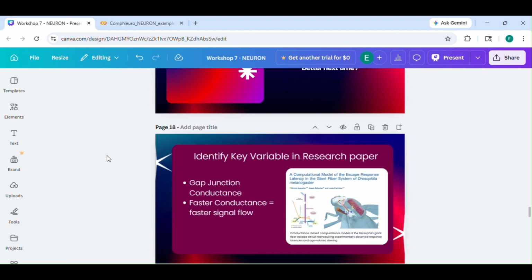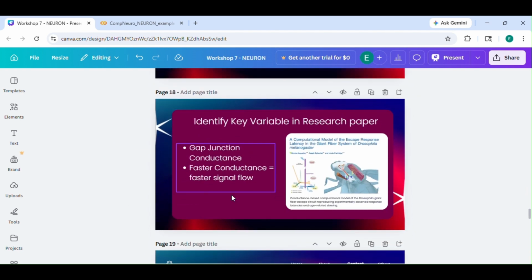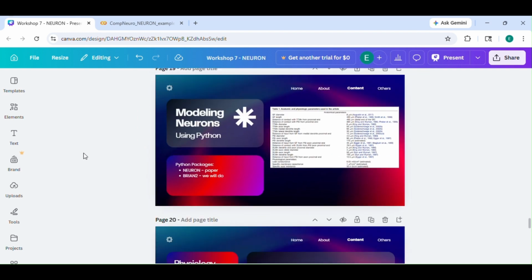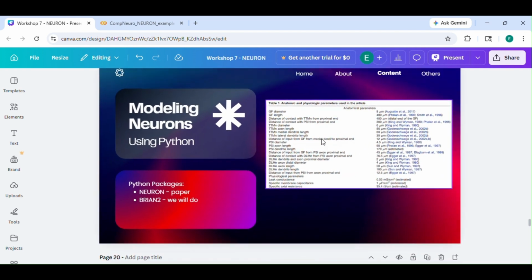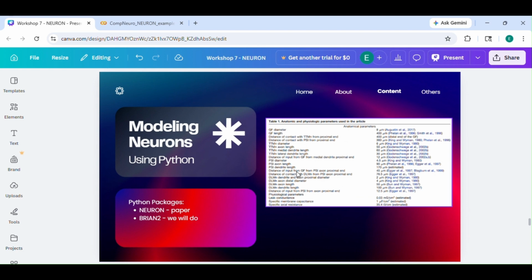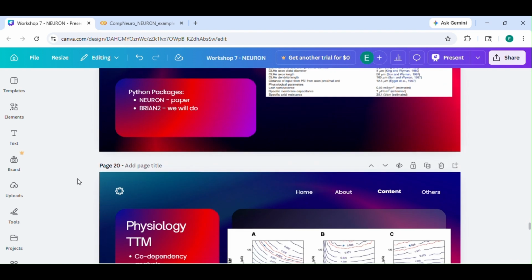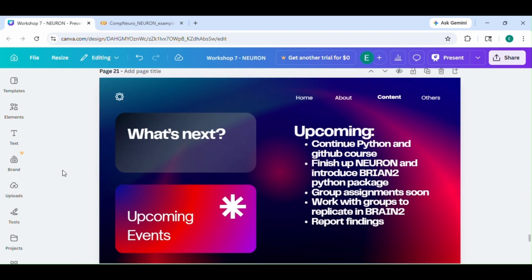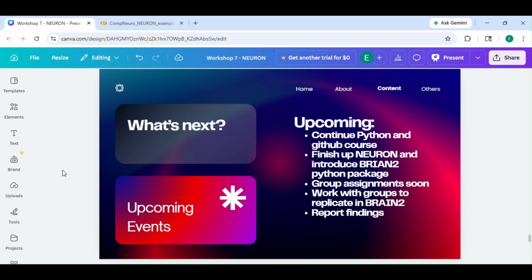And here's just connecting how this package relates to the paper that we'll be doing, and to also remember that the measurements that we set in our neurons are based on actual measurements from neurons. So today we were just using arbitrary values, but in the future we'll be basing it off of these values here. Again, these are the figures that we will be creating soon and what's upcoming. So continue learning about Python and GitHub if you can.